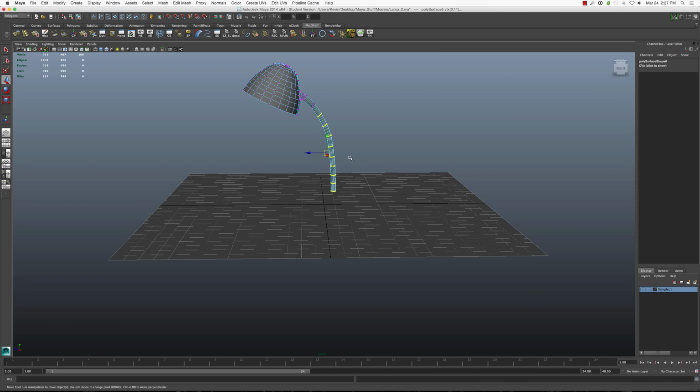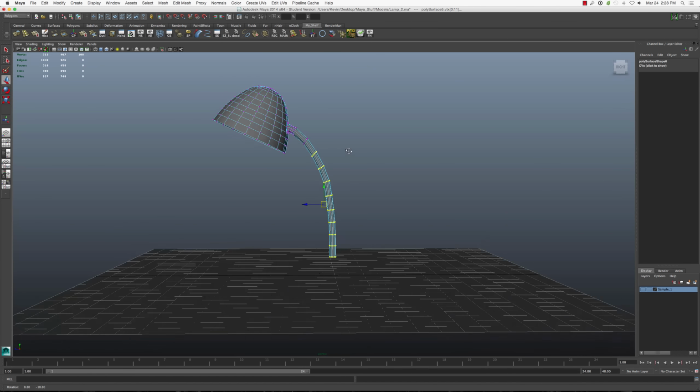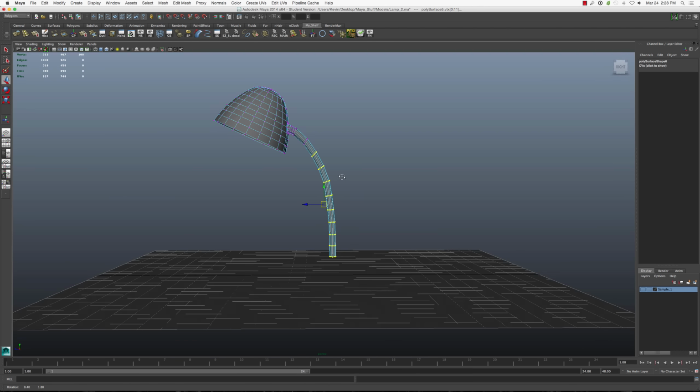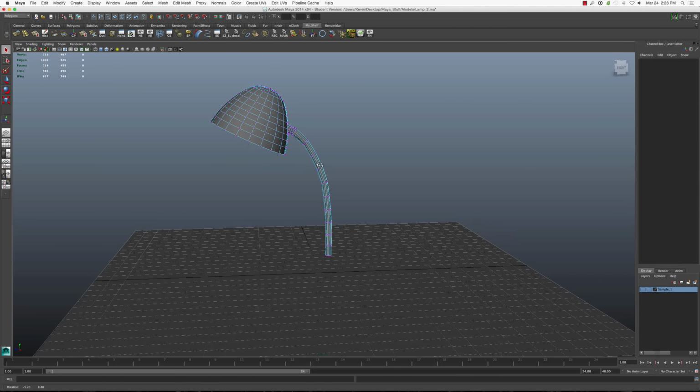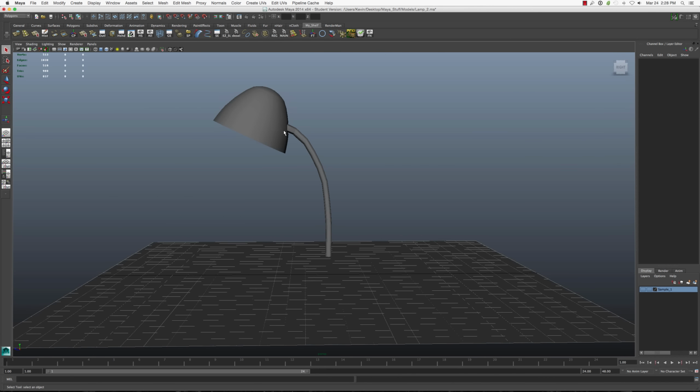Sometimes when you're looking at these models, you're always wondering how you can make it better. Now, one of the things that I'm noticing is that it still looks a little bit angled. So you just have to keep continuing to play around with it until you have it exactly how you want it.